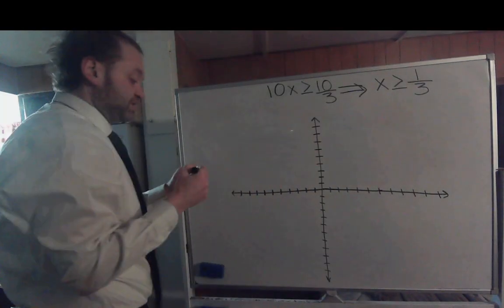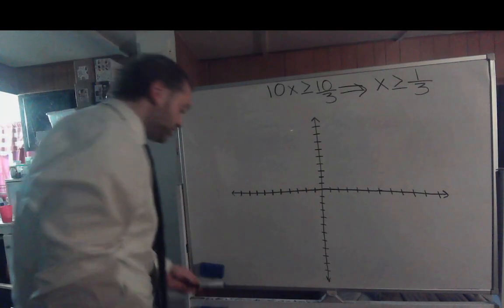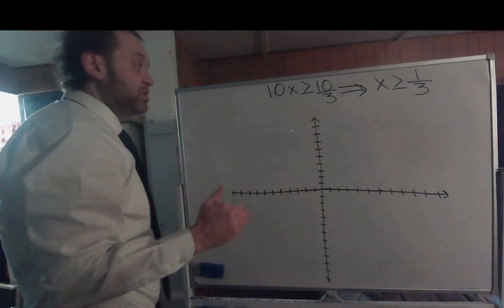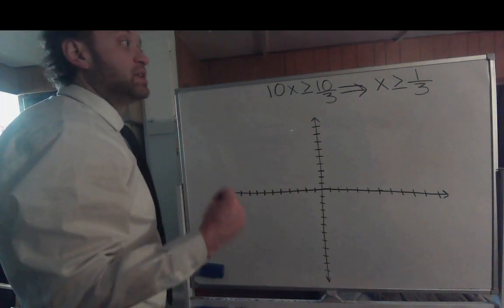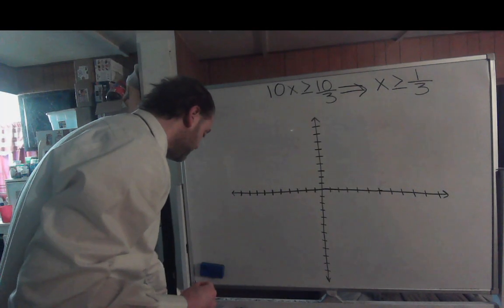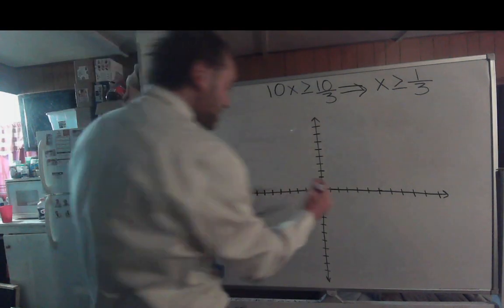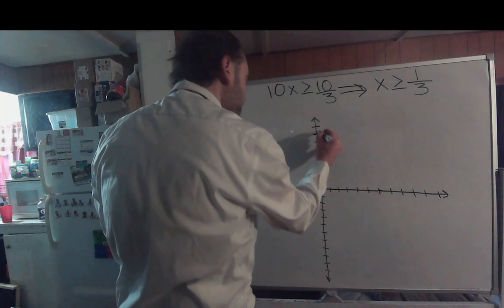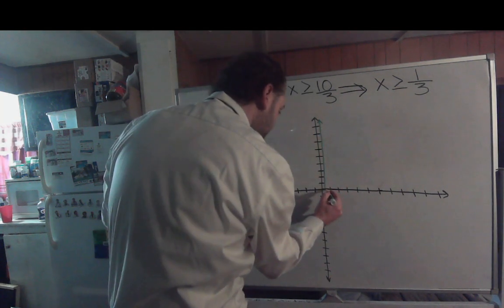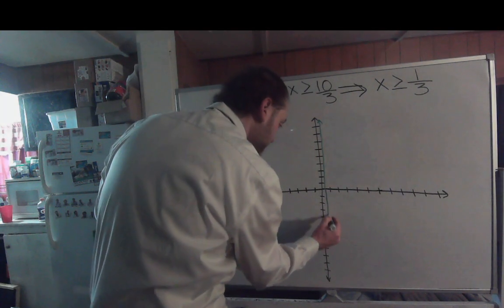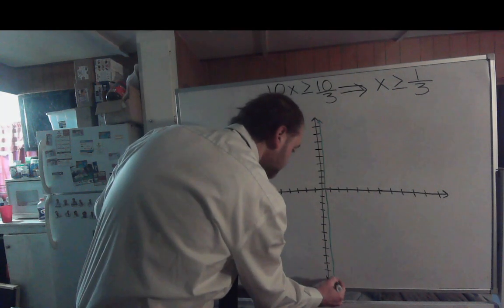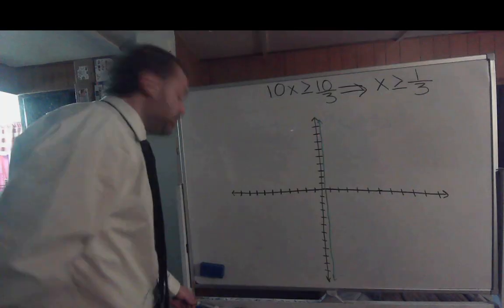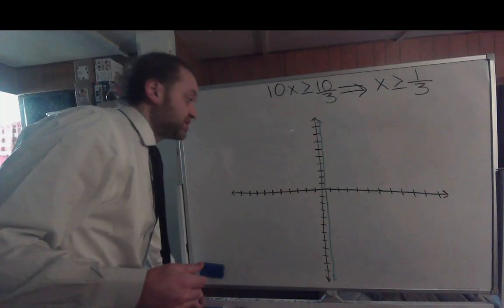This would be the same as the graph of x is greater than or equal to 1/3. So since this inequality has the equal to component, it's going to be a solid line drawn through x equals 1/3. So let's find 1/3, which would be about right there. All right, so there's the line at x equals 1/3. It's solid to denote that it's part of the solution.